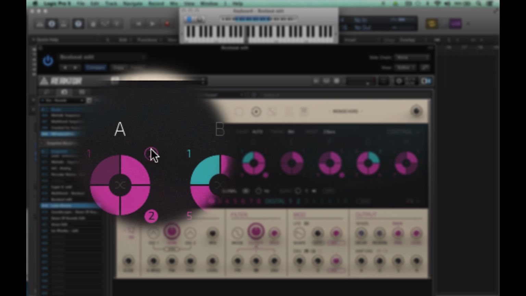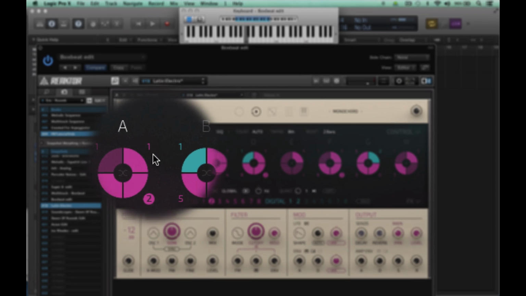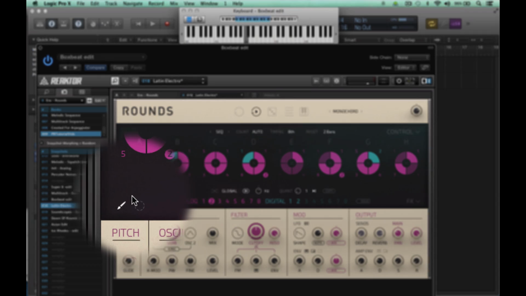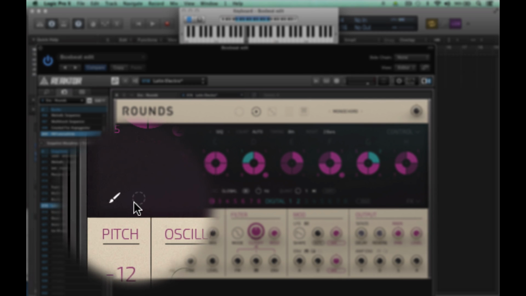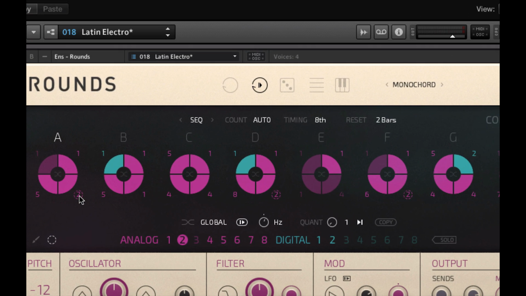You'll notice a circle appears around the number, which indicates you can undo this assignment simply by clicking on it again. There are two different modes for assigning. It defaults to paint mode, but we can also select replace. And now you can see all cells which are assigned to the sound I've got selected have a dotted ring around them. And I can easily just switch them to a new sound just by selecting a sound, and you can see they're being updated. But let's switch it back to paint mode for now.